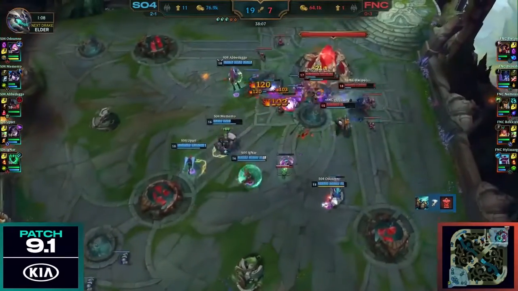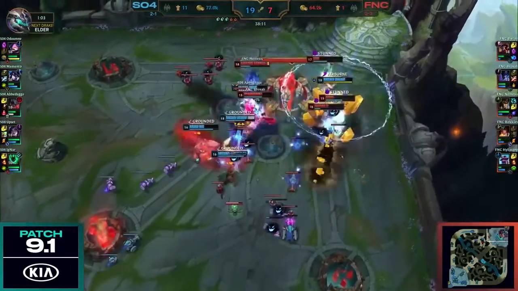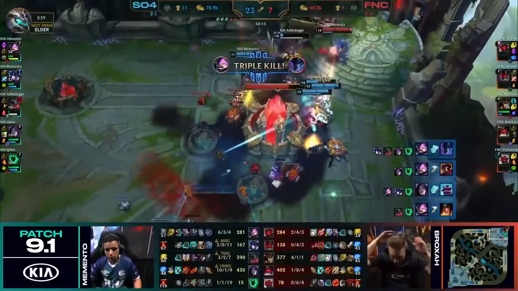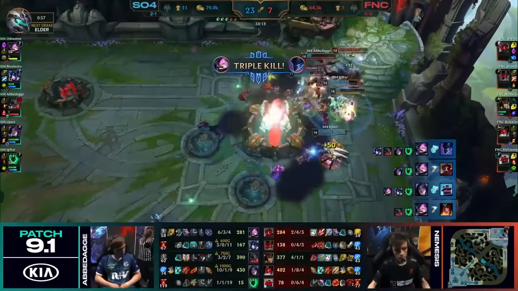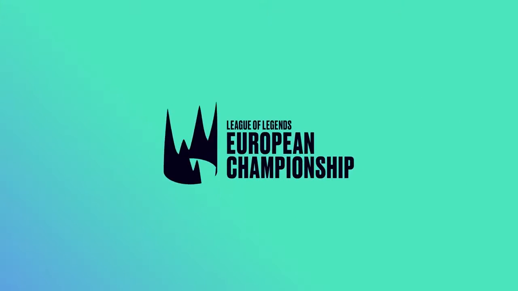Nexus exposed, set in the sights of Schalke here. Will they put Fnatic down to 0-4? Looks like they're going to try to find the interest of the fight. There's the Odoamne ultimate. It's clean from the Kennen, and it is an absolute bloodbath. Triple for Odoamne. The Fountain will barely keep Nemesis safe. Absolute dominance coming in from Schalke.